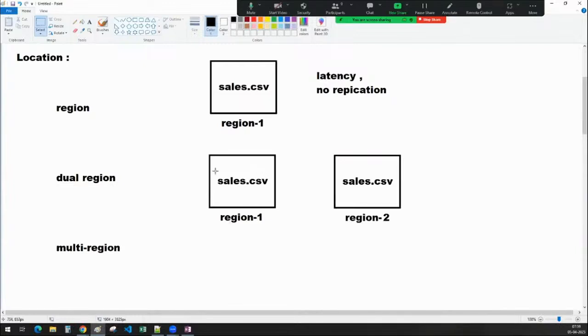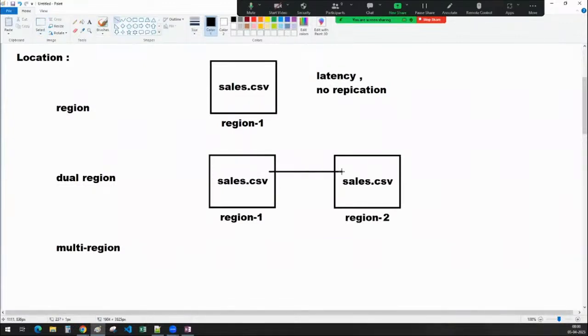So whatever file you uploaded, sales.csv, the same data will be replicated. One more copy of the same data will be available in region 2 because it is a dual region. The data will be copied or replicated to one more region.